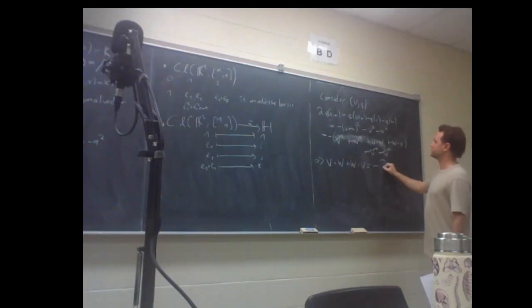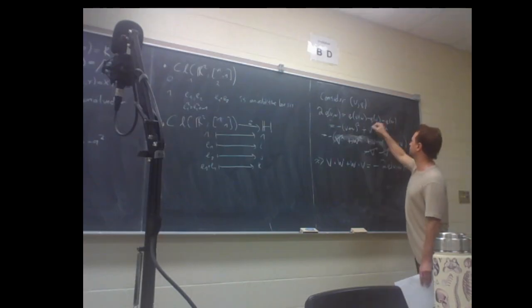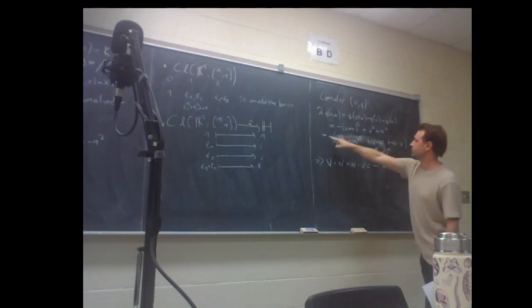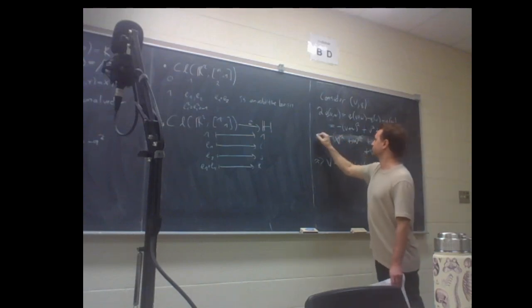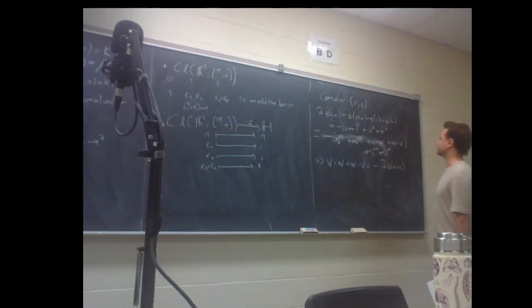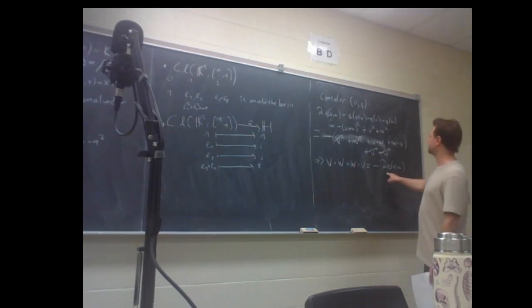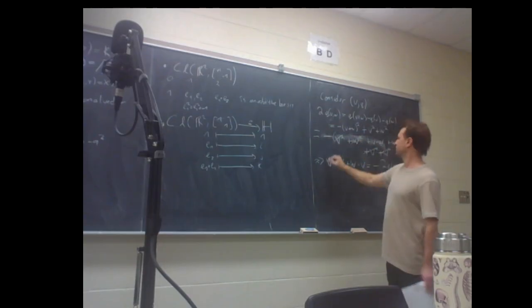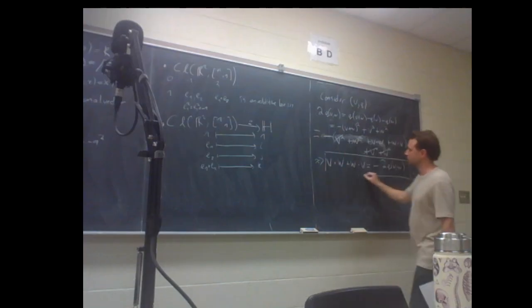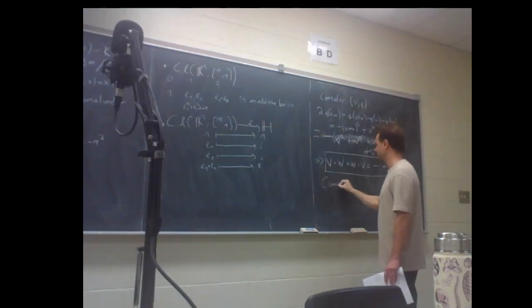So this is going to be minus 2Q(V,W). Plus is on the V squared and the W squared, yes, that's right. And now this minus sign here, don't forget about that one. Yes, and then this minus goes to that side. So this is the fundamental commutation rule for Clifford algebras.